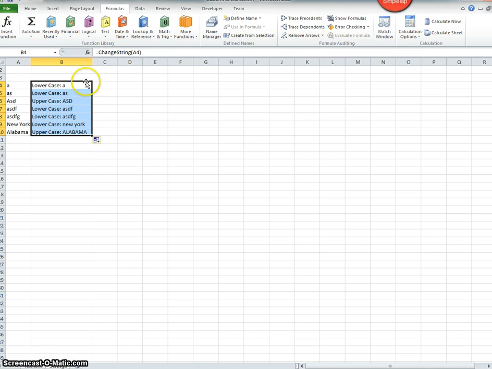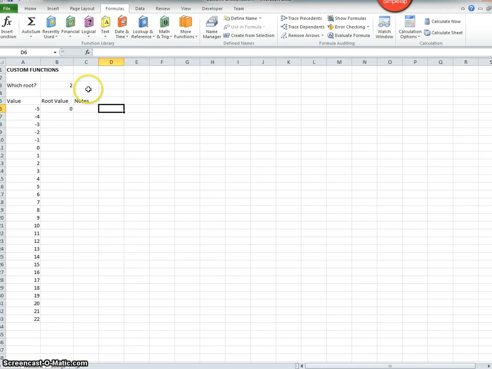So that worked. Let's try our other function. That was middle 3, right? And there it goes, it's prompting me for it. Middle 3. I'll put that cell reference there. Middle 3 doesn't really do much unless you've got 3 or more. And there we go. So the middle 3 of 3 is the ASD. And then it really kicks in here. And that works. The middle 3 of New York, the first character is a space. So that all makes sense.